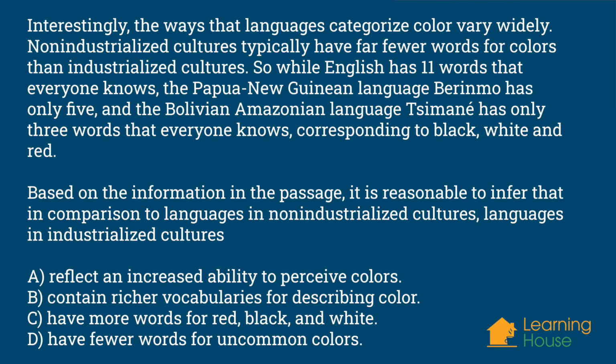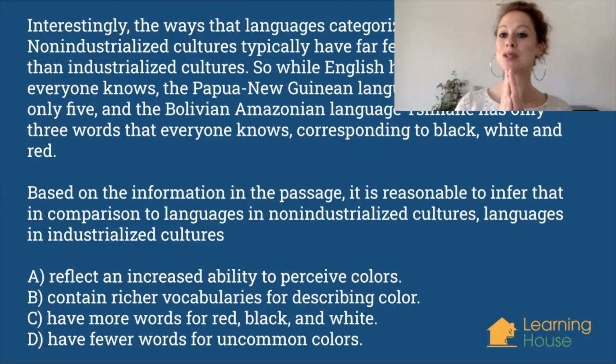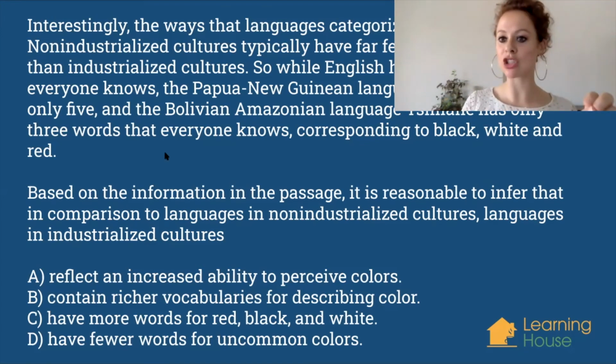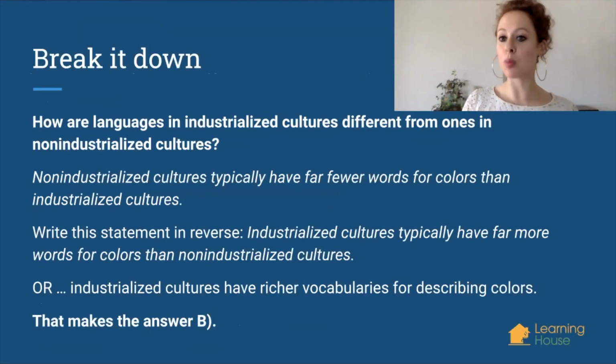Based on the information in the passage, it is reasonable to infer that in comparison to languages in non-industrialized cultures, languages in industrialized cultures... and now we have to answer. So going back to the presentation that I went through very quickly, what is the relationship? So what is the relationship being presented? What do you know? So break it down.